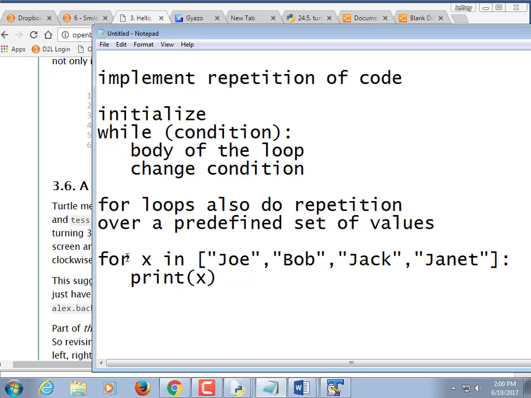So we don't have to initialize our variable up there, we don't have to change the condition. All of that is handled for us. So in some ways, for loops look easier to write, or they're more terse or whatever. Implementing this as a while loop would take several more steps. We could do it. Now, I'm going to kind of not do this again for quite a while. I don't care about stepping through a list like that. Anything between square braces like that, separated by commas, is known as a list. Other languages may call them arrays.